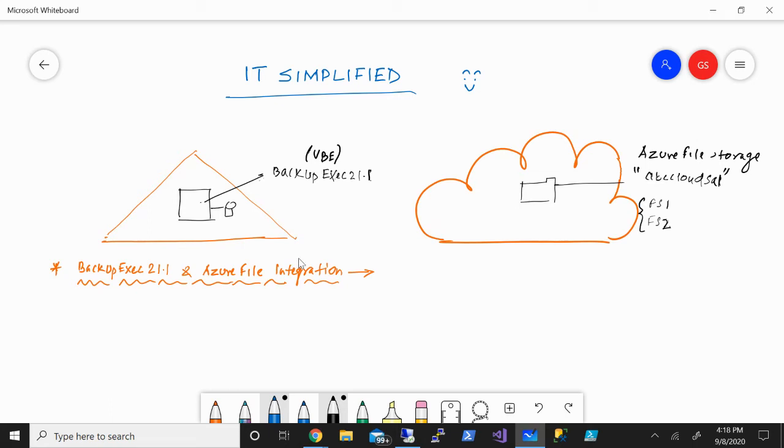And if you don't know how to configure either of these two things, I have detailed videos and step-by-step instructions on my channel. You can go and check that out. So with this in place, let's get started.